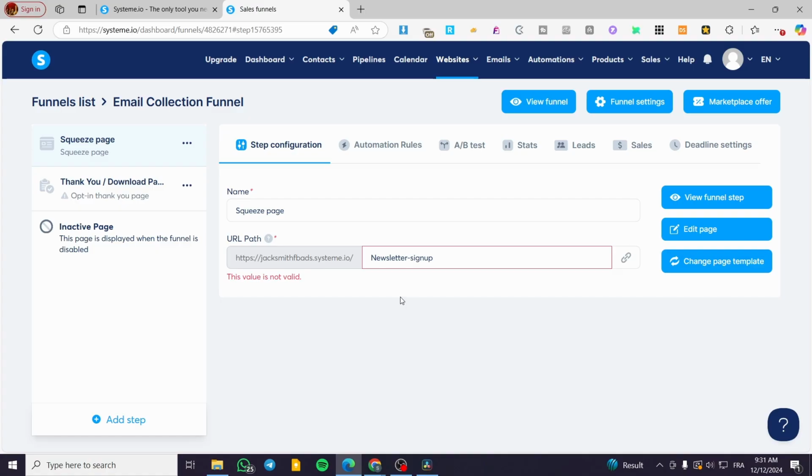This is just an example. The value is not valid. That means that we have a capital letter. So now I'm going to leave it as newsletter. Now we are going to click on edit page.